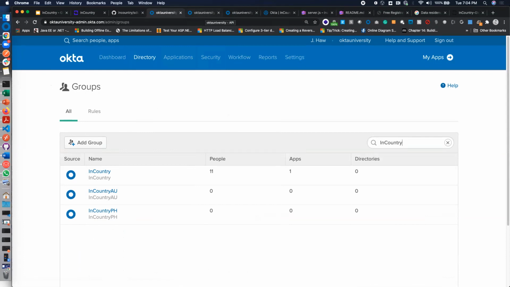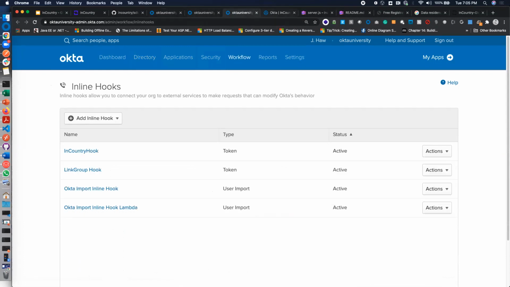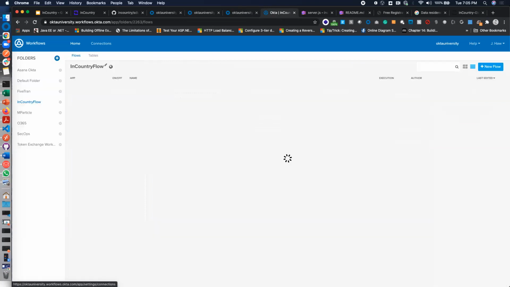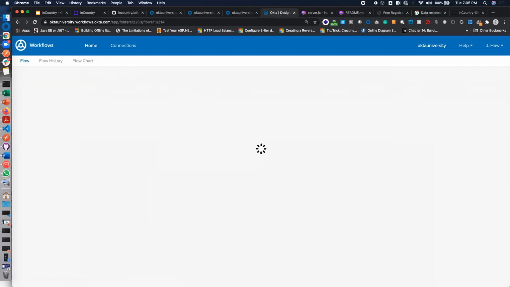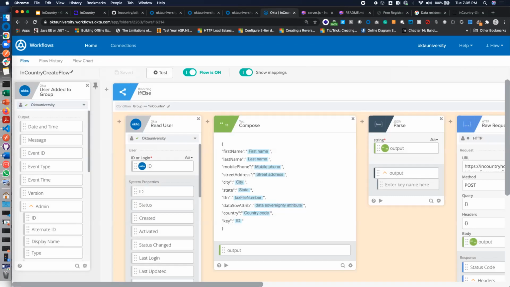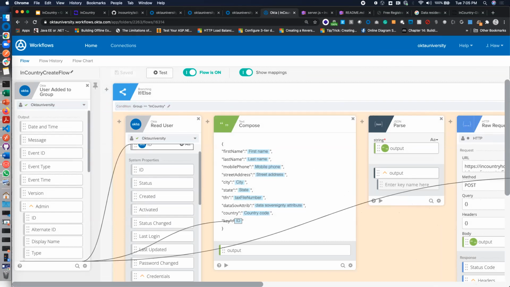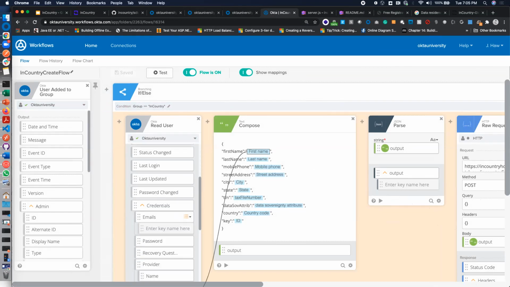How I trigger the redaction, plus the code I showed earlier, is through events. I use Okta Workflows and created an in-country create flow, which checks if a user is added to a certain group event in Okta. If the group is equal to in-country, read the user and get all the information, like first name and last name.